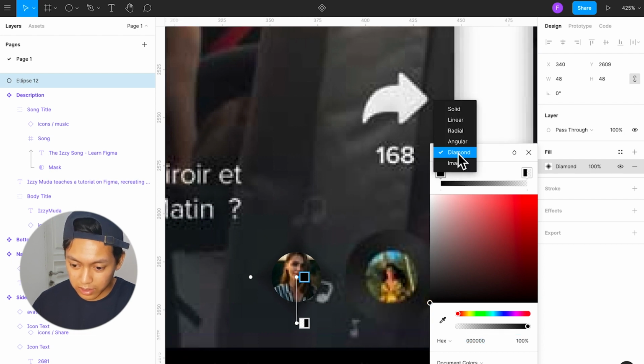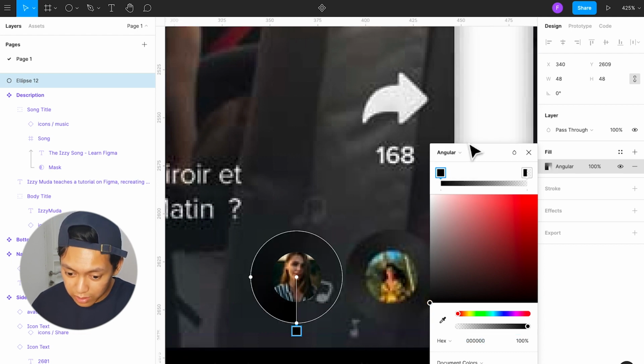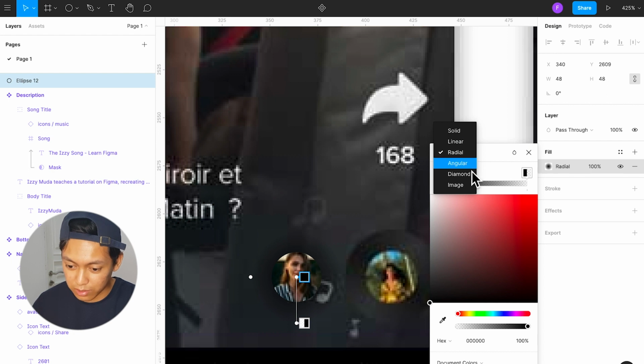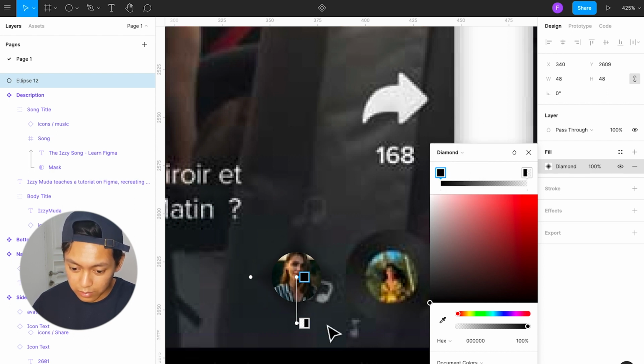No, that's not gonna work. Angular. Nope. Okay, so a disk shape or disk shadow is a bit weird. It's a combination of multiple shadows. Let's just do this one for now.